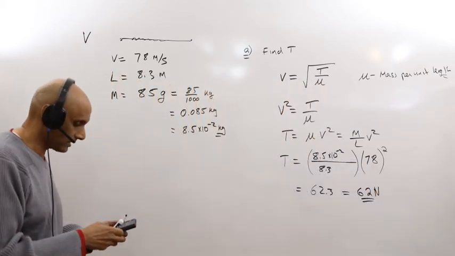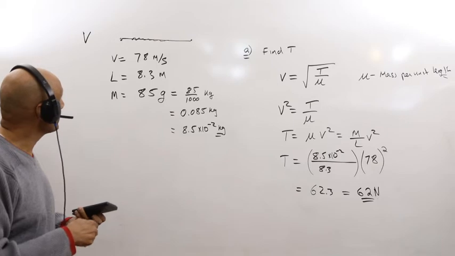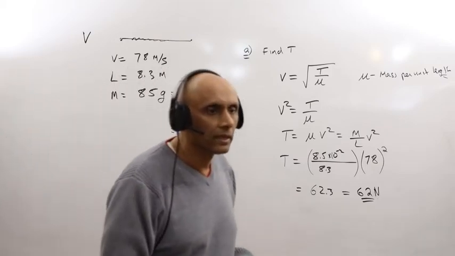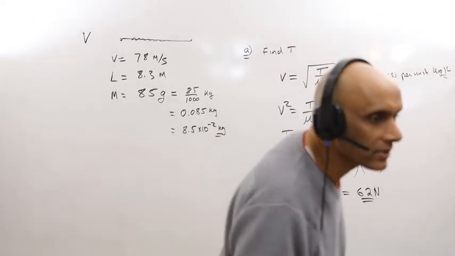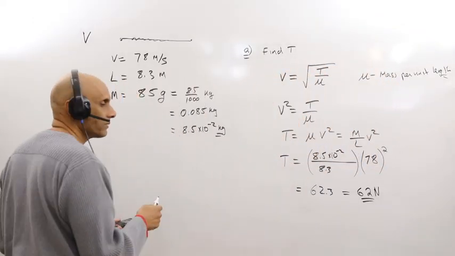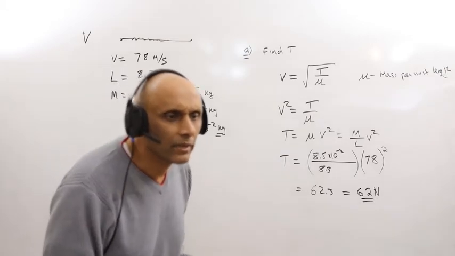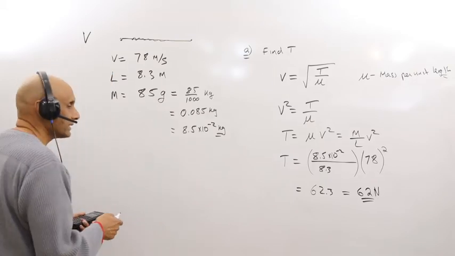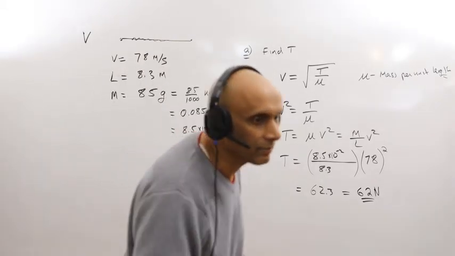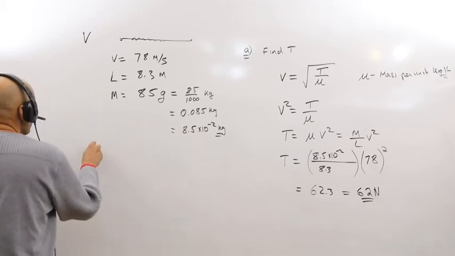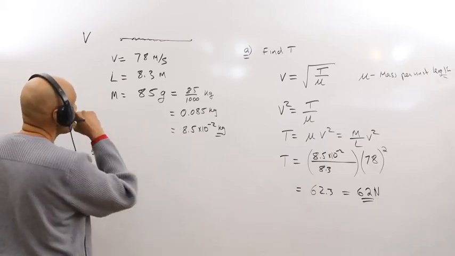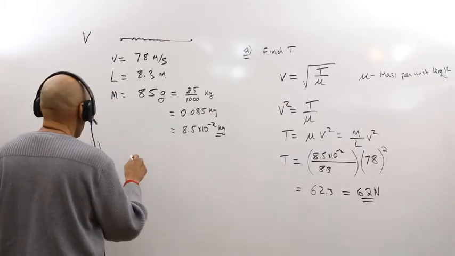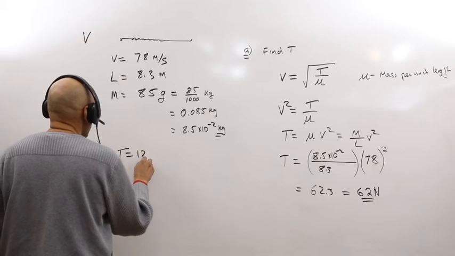Okay, great. So this is problem number 2, part A. Part B, calculate the wave speed in the string if the tension is 8.0 newtons. Actually, I'll make up a different number. So now the problem is to change the tension. Our tension originally was 62 newtons. Now we'll bring it down to, let's say, 12 newtons. So the new tension is 12 newtons.